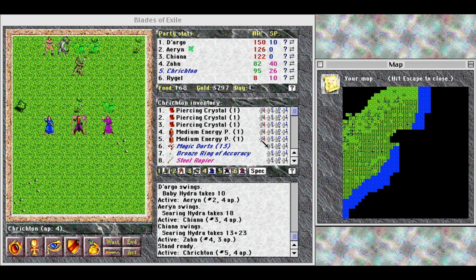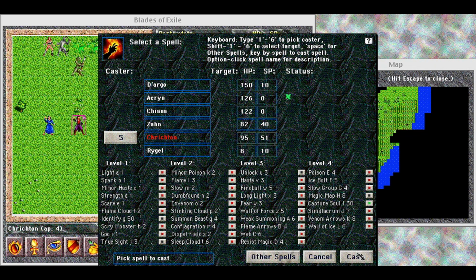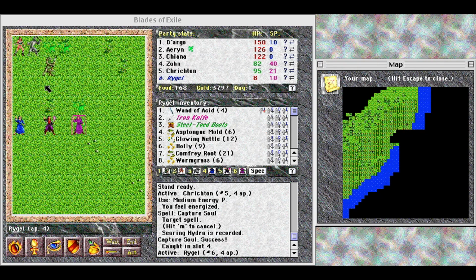Might go ahead and use one of those energy potions and try to capture soul again. Success! I have my very own Searing Hydra now. This should be fun. I also have a baby Hydra right in front of Rigel's face. That's less good.